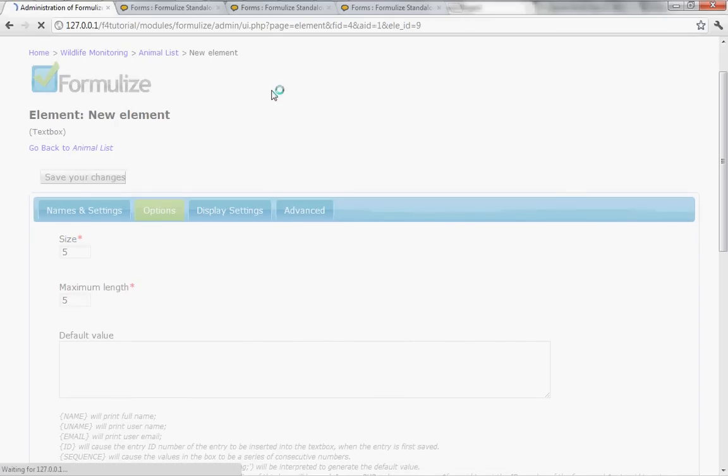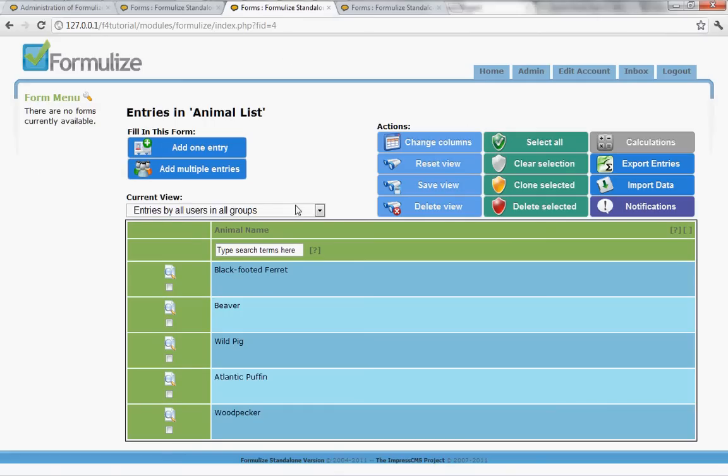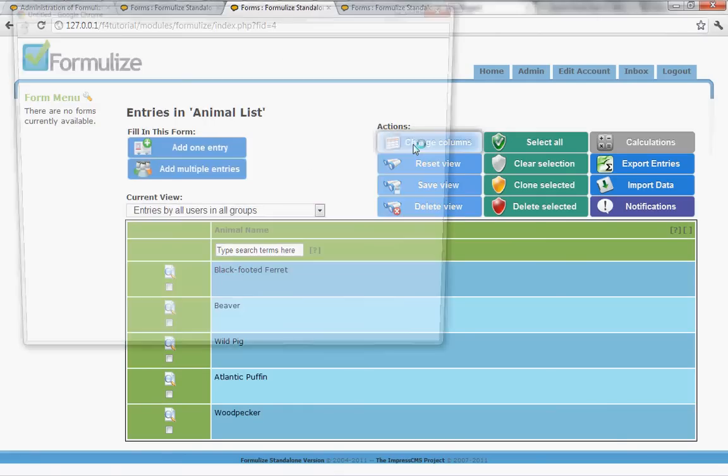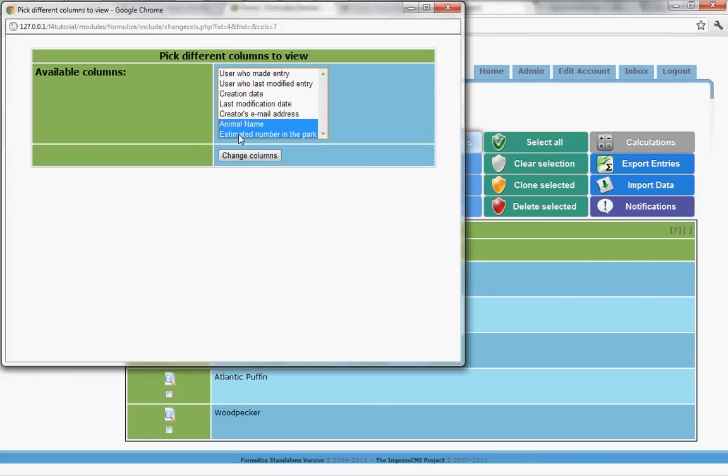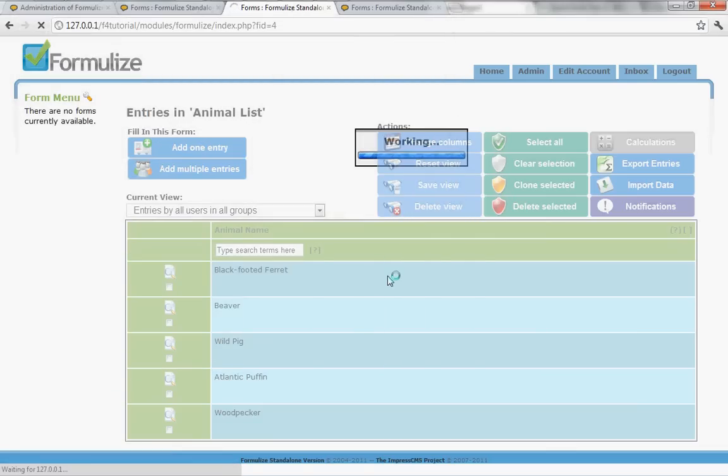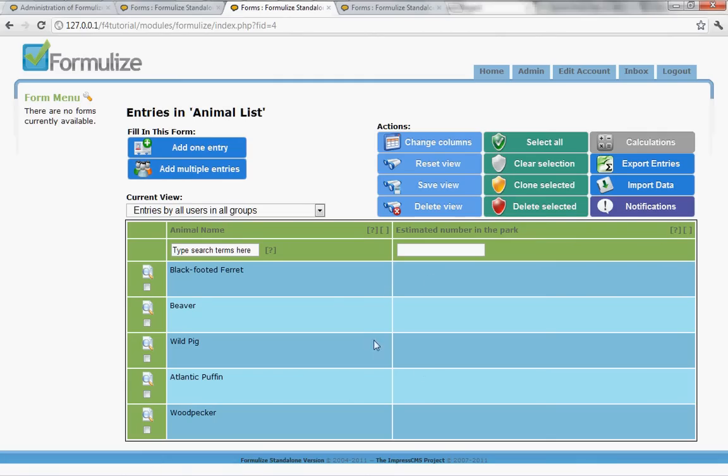This will give us an additional option if we're now interacting with this form. There it is, estimated number of these animals in the park. So we'll just change to include that column so we can see it. Hasn't been specified for any of these things.